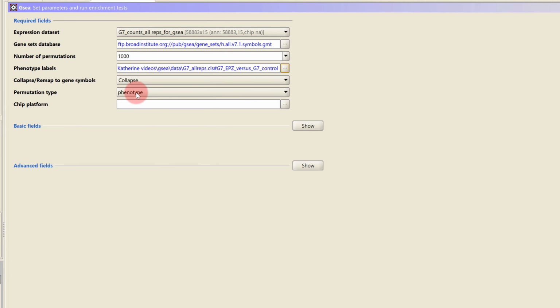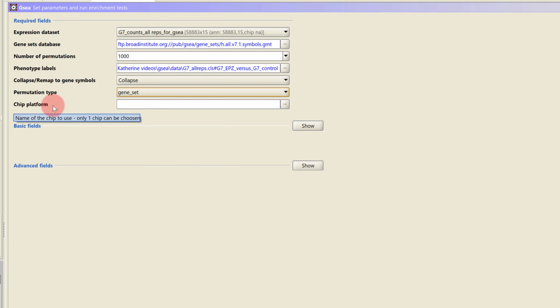And so it can either muddle up your phenotype labels, or it can muddle up your gene labels. So phenotype labels, they only recommend using that when you have at least 7 samples per group. So 7 samples compared with another 7 samples. If you don't have that many, choose the gene set option. That means it's going to be randomizing the genes rather than the phenotype labels.